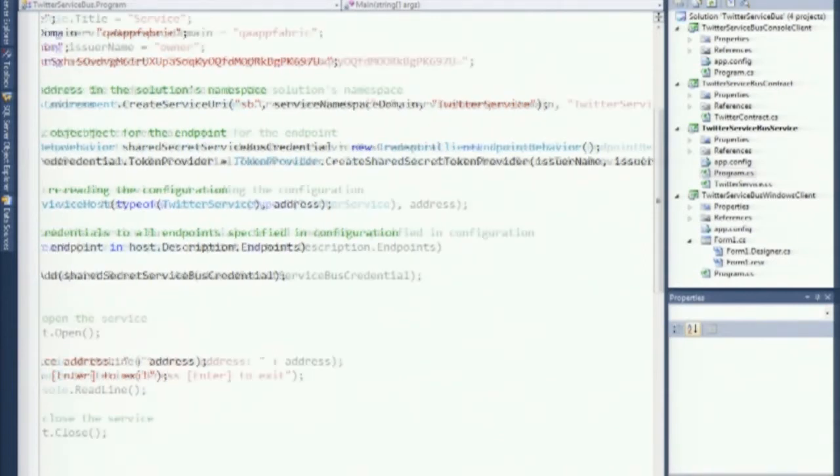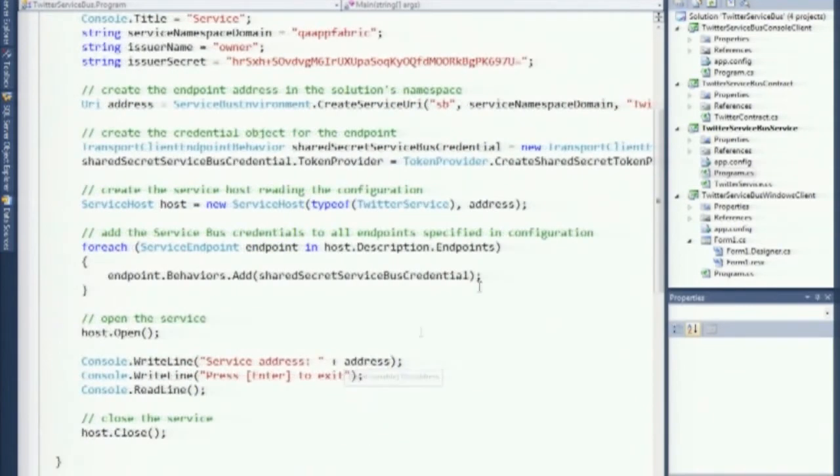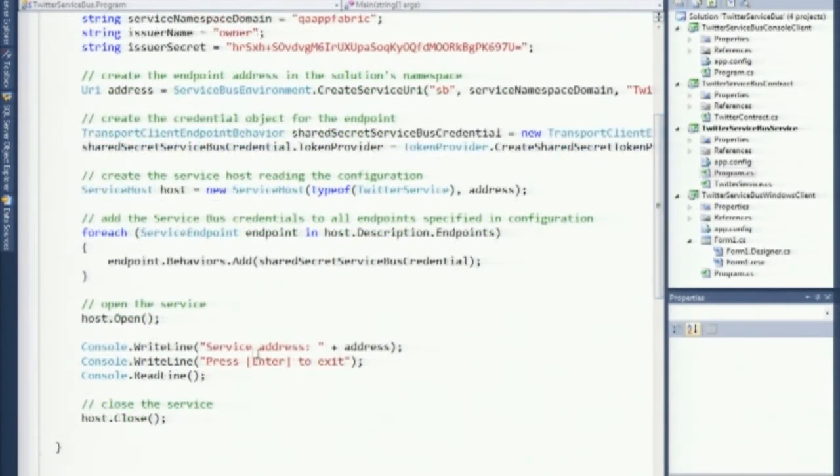I have all sorts of very primitive code about my token provider being able to provide the correct security credentials. But eventually I am going to open up a connection to my host saying I want clients to be able to connect to this service through that endpoint. So when I run my console app, the service is responsible for opening up the connection in the service bus. Not the client, the service. That kind of makes some sense, doesn't it? Because I don't want the clients to be able to open up loads and loads of connections through the service bus. I want the service to expose its functionality through the service bus.